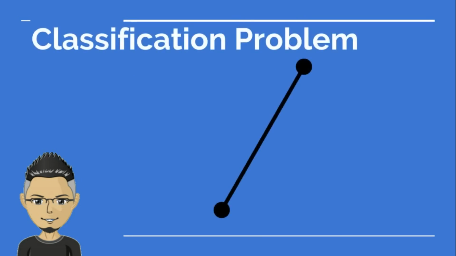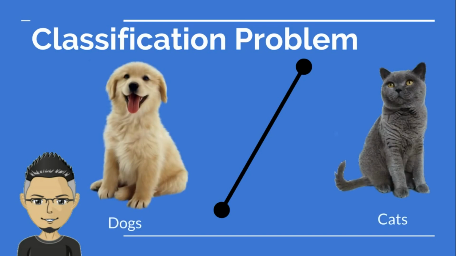Let's first analyze the basic classification problem of cats and dogs. By classification, we mean differentiating a particular object from others by putting it into a particular category. Classification comes under supervised learning. That is, we have a dataset to train with consisting of an input object and a desired output value.